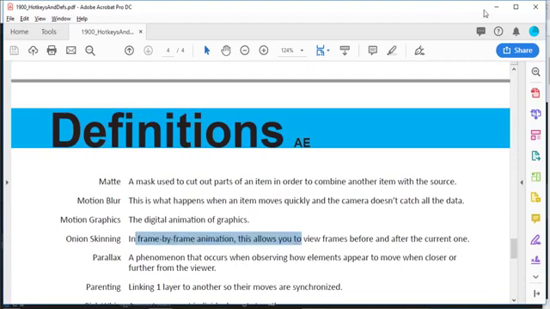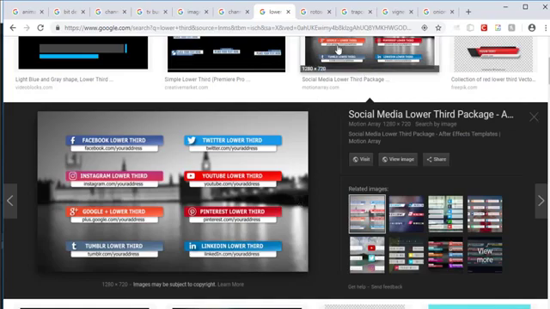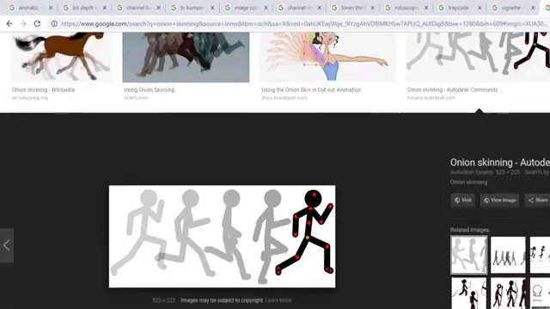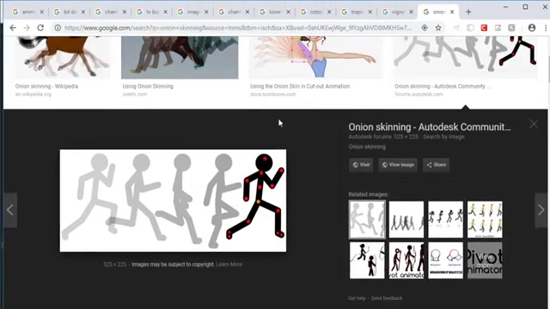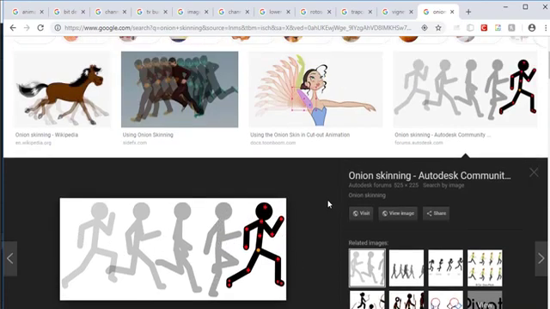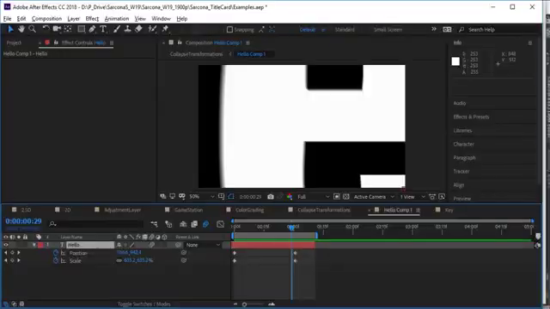Onion skinning is something typically you would see in frame-by-frame animation, but it's a way for us to see past frames. Onion skinning, there it is. So if you're trying to do, okay, here's where my character is in this frame, and then here's where he is here, and here's where he is there. When I get to this frame, I still want to see what those other frames are looking like so I can make sure everything's lined up. Same thing with this type of thing here. Seeing where those past frames are definitely helps you out.